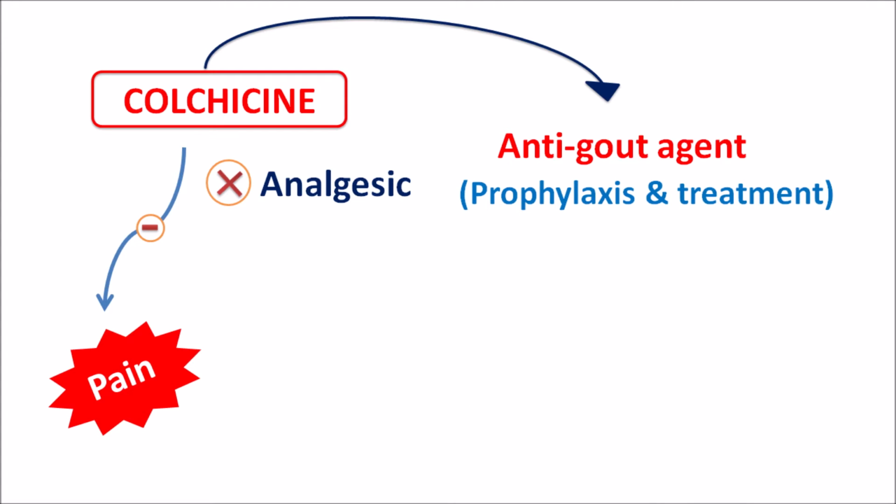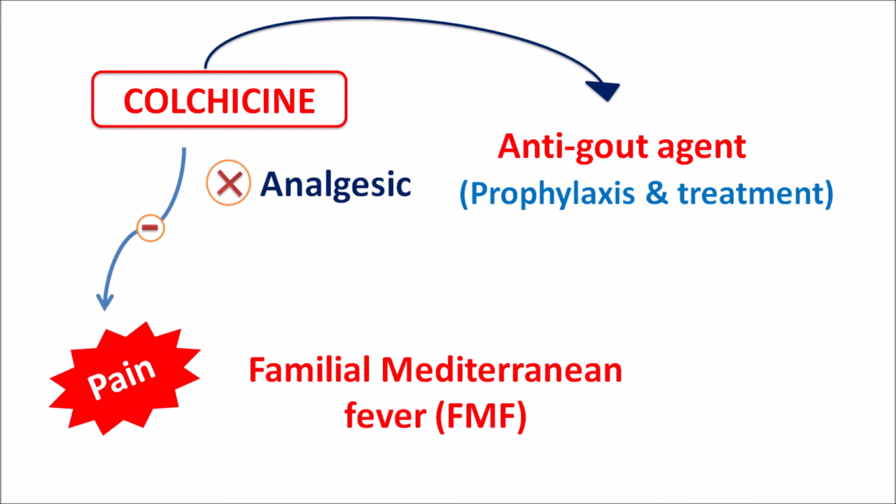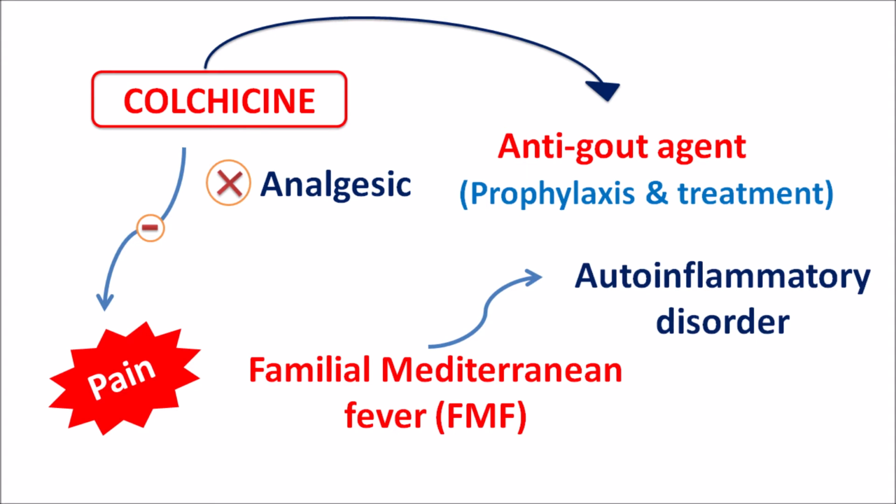Similarly, this drug can also be indicated for another condition, familial Mediterranean fever. This is an autoinflammatory disorder associated with only a few of the population, with inflammation and fever, which can be controlled by colchicine. So today in this video we are going to see how colchicine acts, what its chemical nature is, and the important precautions, side effects, and dosage. All these things we will discuss in this video.